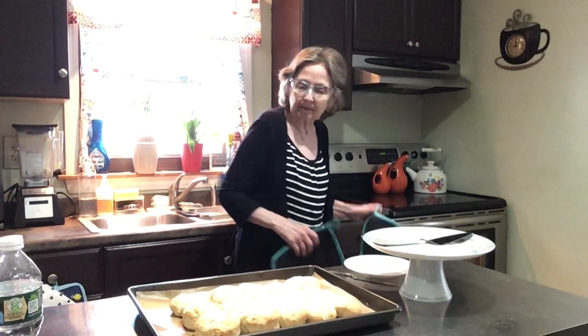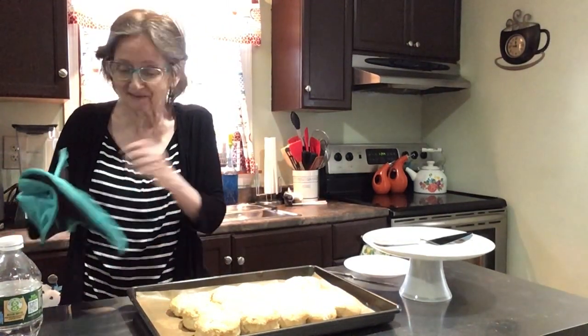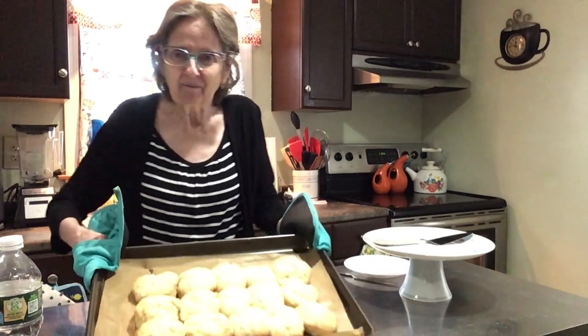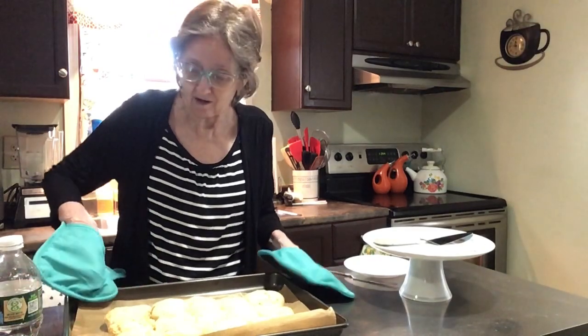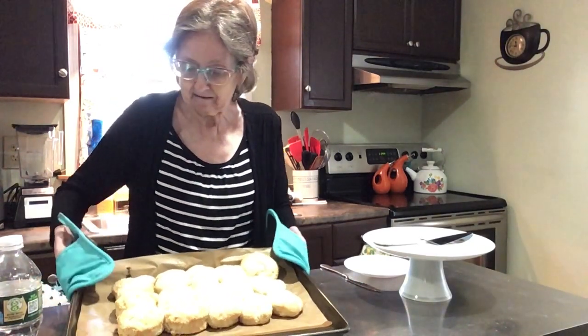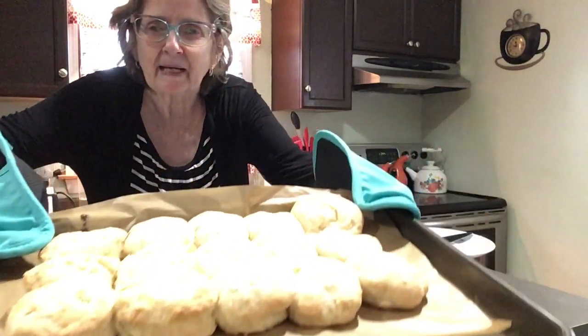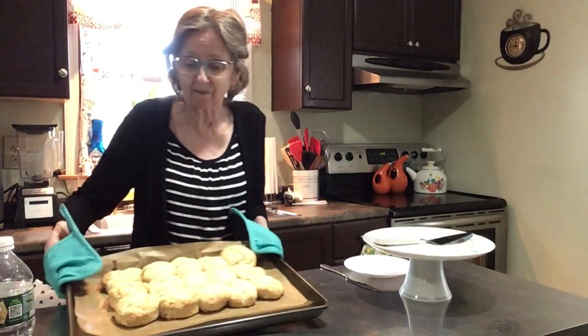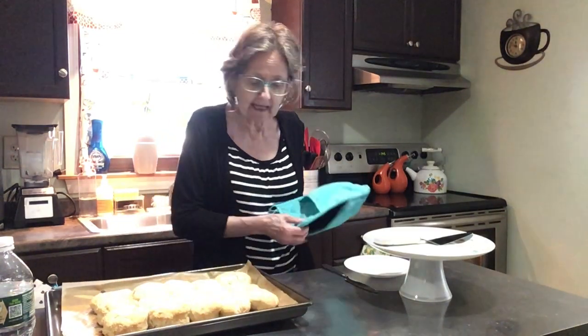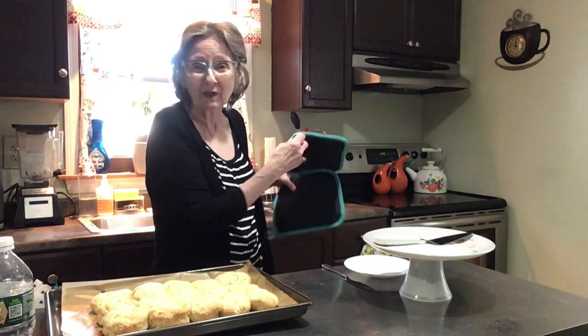I'm back — I took them out of the oven. They did get brown and puffed up a little bit — well, some of them puffed up quite a bit! They look homemade, let me put it that way. We're going to cut one open — oh, I better hang on to that parchment paper, they almost landed on the floor! They smell like a biscuit. I forgot what scones are supposed to smell like — I think we made Irish scones in school.